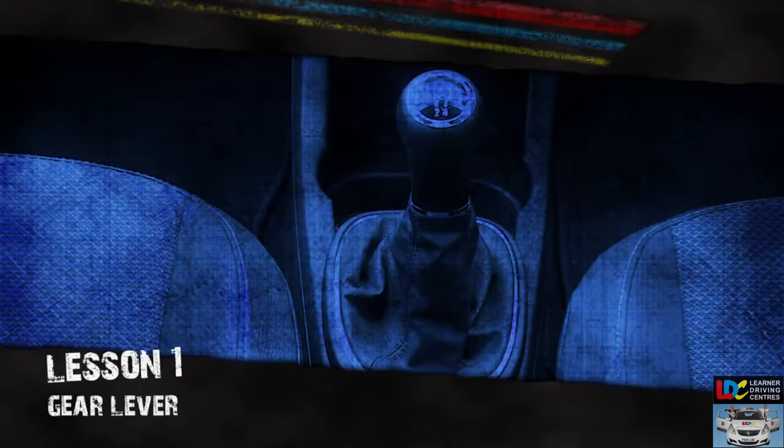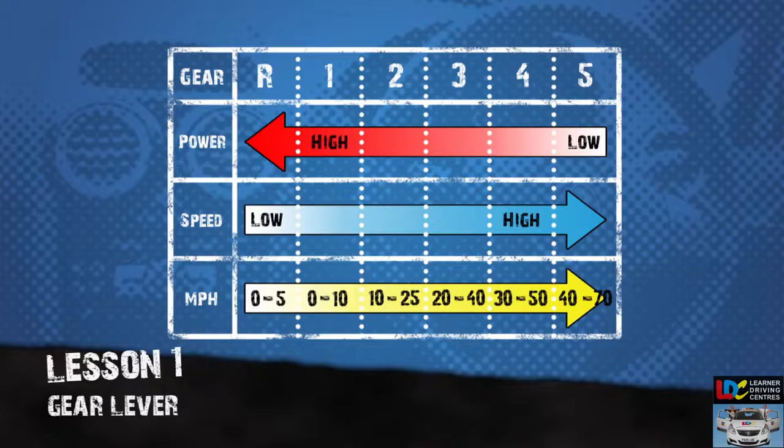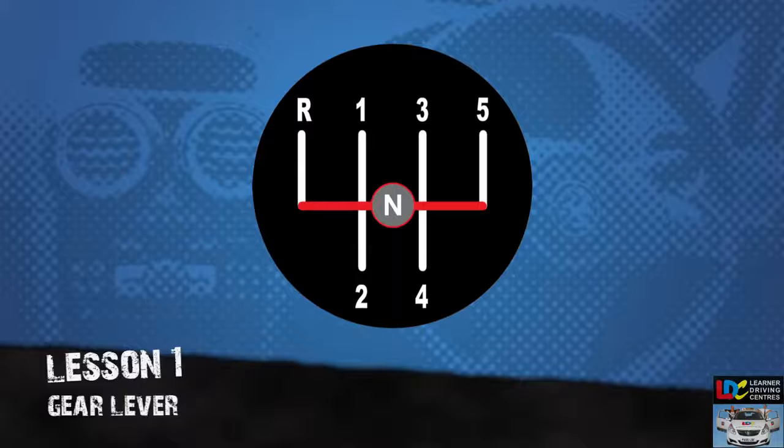Gear lever. The gear lever is usually located towards the front of the car between the front seats. It's used in combination with the clutch to select the gears. There are usually 5 forward gears and 1 reverse gear. Each gear controls the amount of power transmitted to the driving wheels of the vehicle. The location of each gear is displayed on the top of the gear lever. Make yourself familiar with this in each car that you drive.